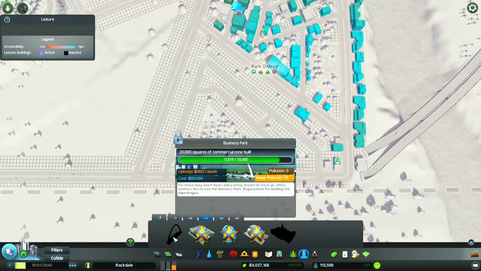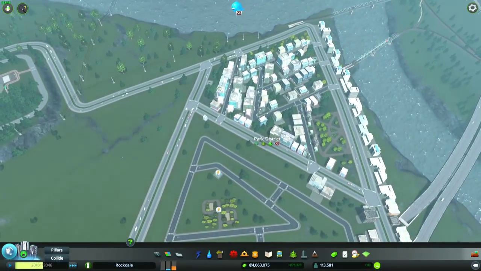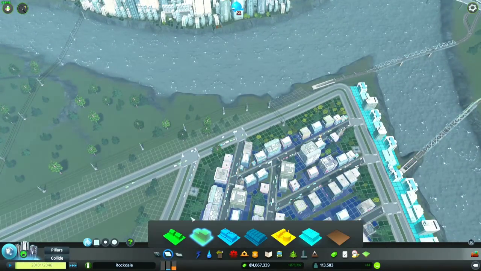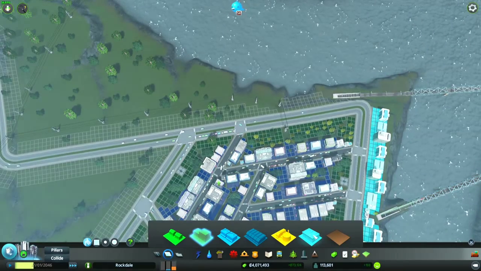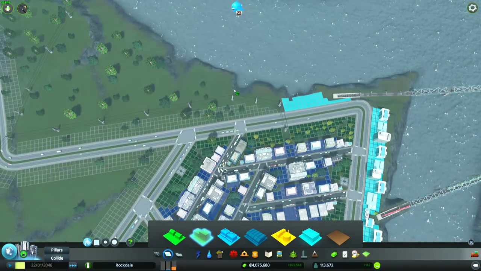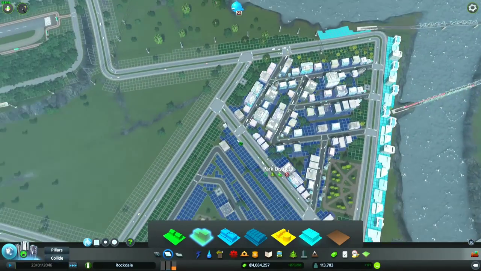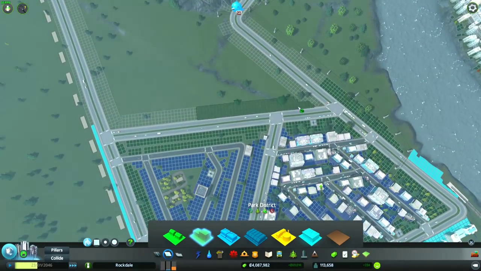So this zone's built. Is that area zoned or things that are built on it? It looks like things that are built on the zoned areas, which is a pain. So we need the zones to actually be built up. Okay, let's get some offices and some residential there. Let's do a row residential down there as well.